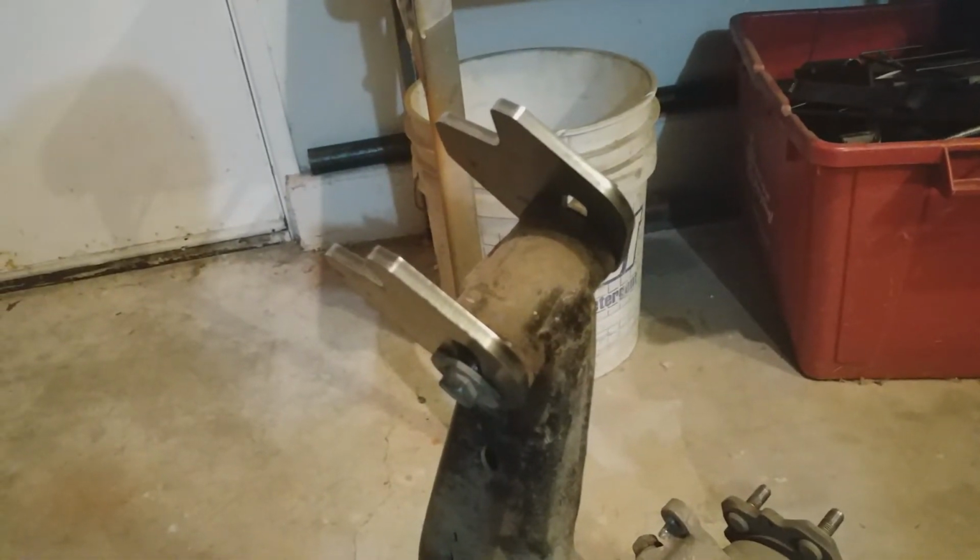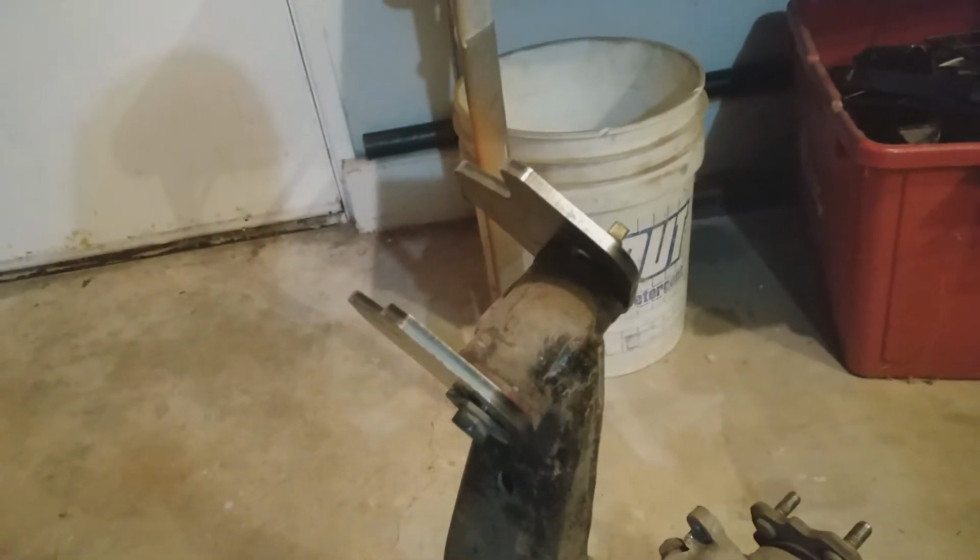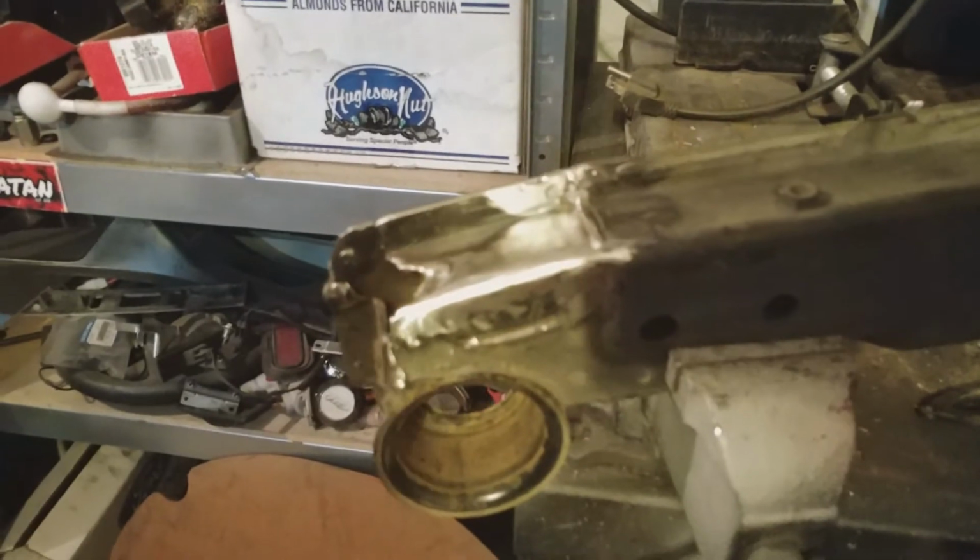Okay, so here's my idea. Basically just bolt it up to the control arm itself, run the bolt through, run them all the way back, and then just weld some steel from here to here. That should keep it square and in the right depth or whatever you want to call this. The inside should be correct, and then I should be able to just transfer it right over here, put it on like a box, and it'll actually be square. It will be the only thing that is actually square in my car for a change, but don't worry, I'll probably fix that at the first event I go to.